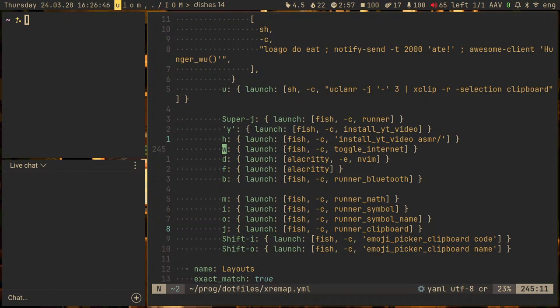However, I could not place one of them to 6, because then there would be the empty indexes of 4 and 5. And those empty indexes will be cleared, and what I tried to put at 6 will jump down to 4. So I cannot have gaps in Harpoon, which really sucks. Then, as a workaround, you may try to just duplicate the same file 3 times, but you can't do that either, if I remember correctly. Like, you specifically need to put in different files to be able to put something at a specific index. Which is so strange!